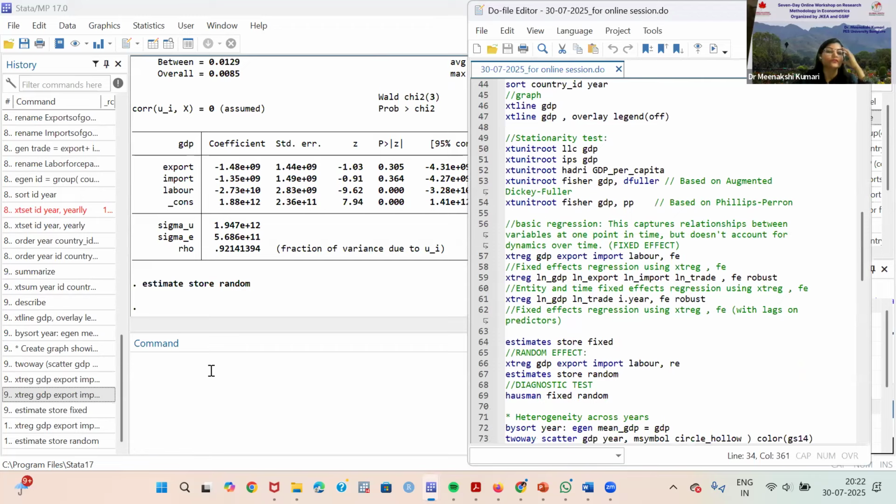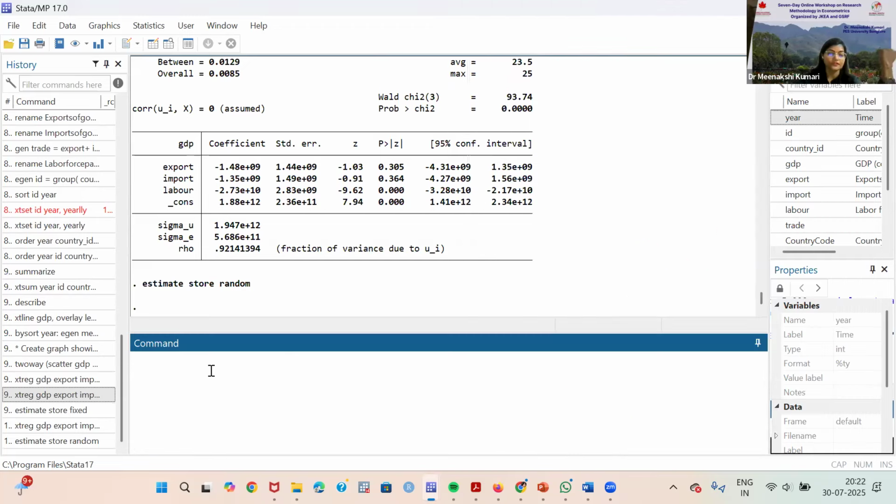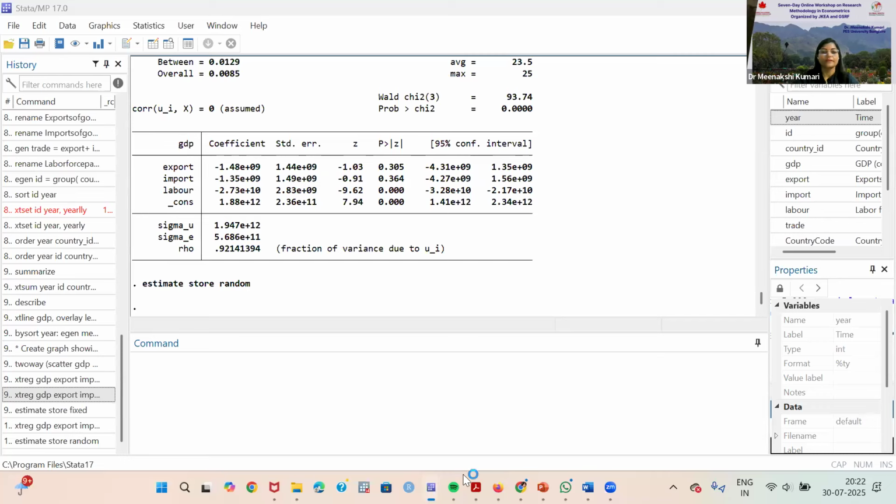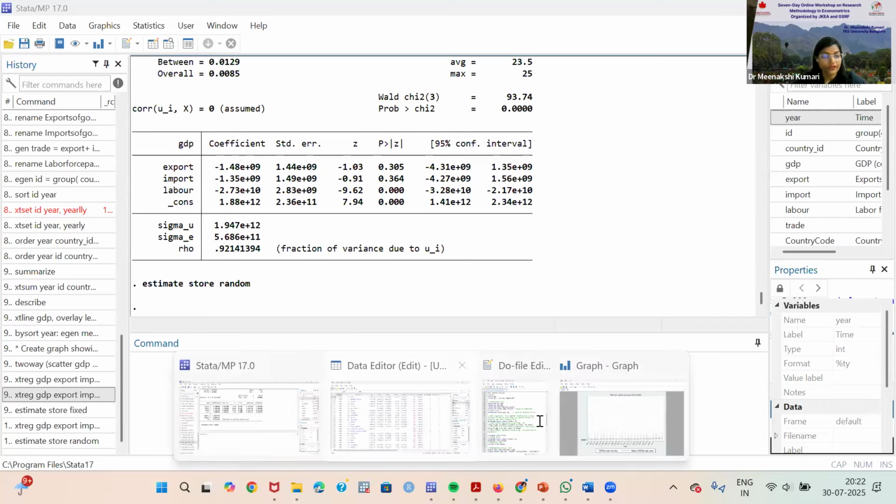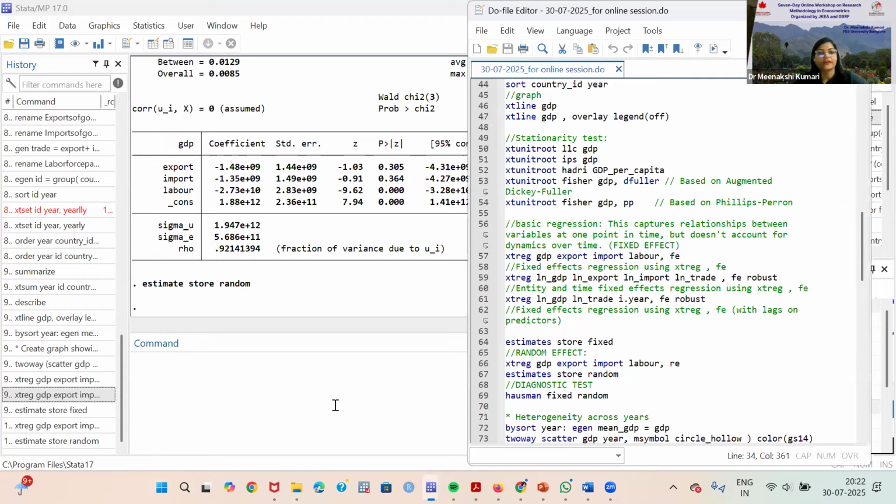Now we want to do a diagnostic test, which in the theory part we were discussing. This is a dilemma: which model is good, fixed effect or random effect? For that we will do the Hausman test. Hausman will tell you whether we need to go with FE or RE.